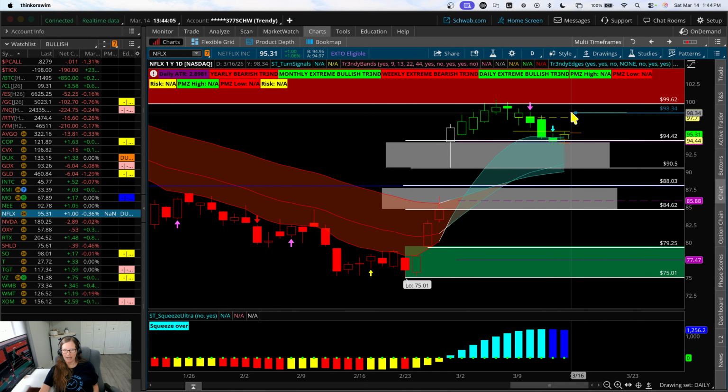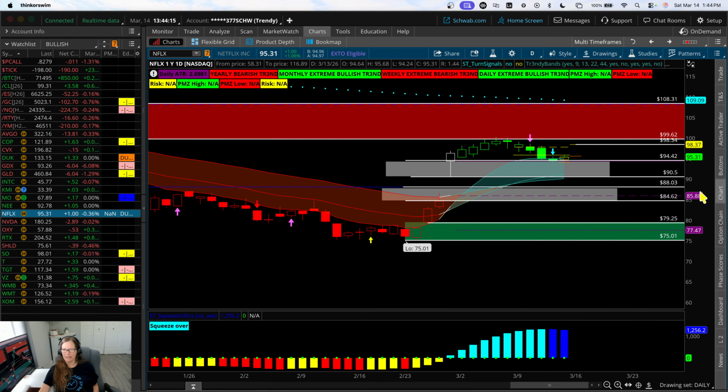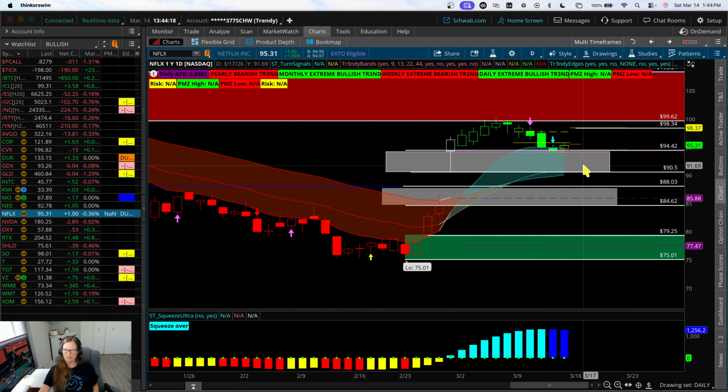All right, here is the first zone, 94.42 to 90 and a half, playing it up to 98 to 108. If this zone breaks, I would erase it from my chart. This is simply a bull channel on this nice move up. The next zone that I really like for a buy the dip opportunity, because I have a lower yearly edge right here, 88 to 84 is my next zone to buy a dip.